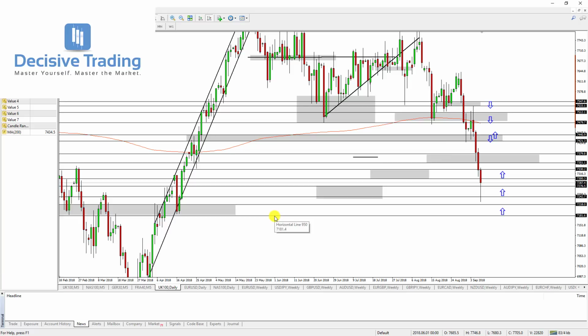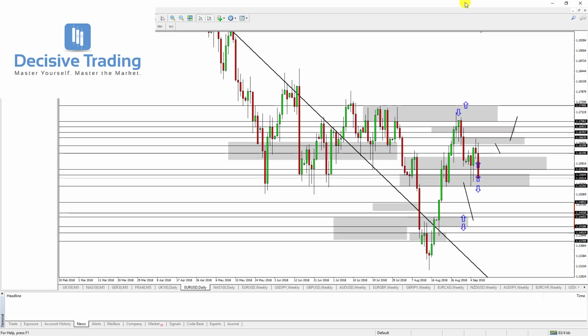Okay, so let's move on to Euro USD. Okay guys, so for the Forex pair Euro USD last week, we were looking at potentially these levels down here. So creating a swing point here, breaking down, creating a swing point here. We pressed back up, we were back down to test these levels. We were looking for potential support at this level, potential support at this level. The arrows are hidden behind the candles, but you can see them.